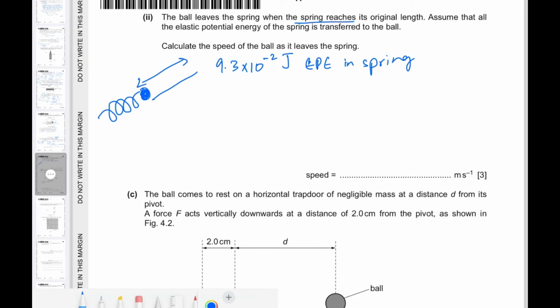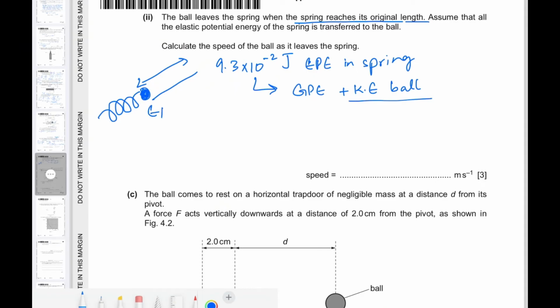And finally, when the spring reaches its original length, or when the ball has moved, some of the elastic potential energy is converted to the gravitational potential energy of the ball, and the remaining portion of the elastic potential energy of the spring is converted to kinetic energy of the ball. This will be converted to gravitational potential energy plus the kinetic energy of the ball. We say kinetic energy because the ball will move, and energy of motion is due to kinetic energy. Now we just need to put this information into an equation.